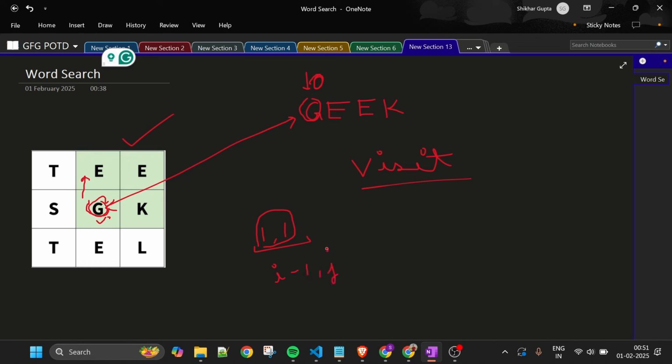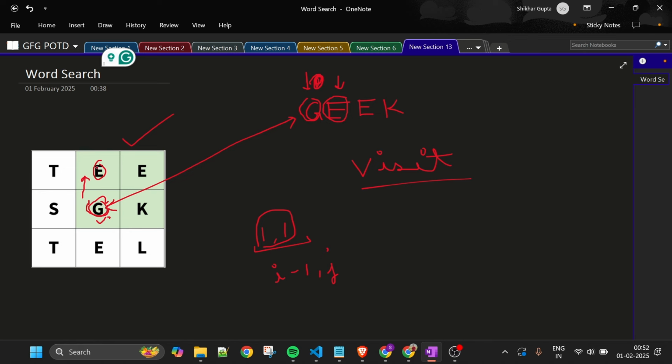I hope you guys are able to visualize this, and after that I'm going to write the code as well. Okay, so now I move to this E. If I check my current word, look, index 0 is matched, so I will go to this E. On going top my character is E, and this character is also E. So okay, two characters I have matched, and now we have to check more characters, like two more characters are remaining now.